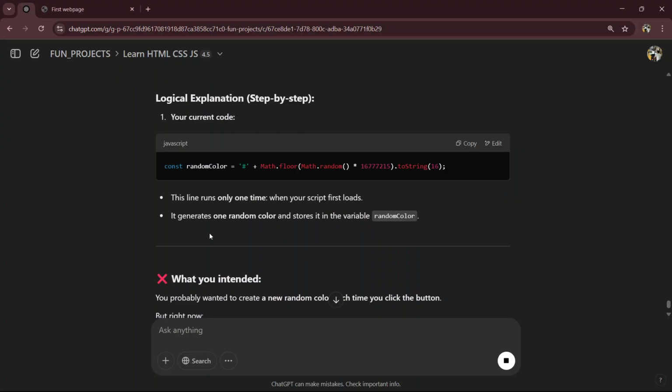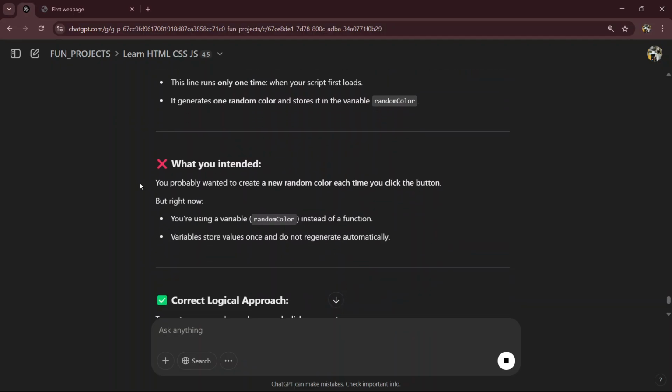This line runs only one time when your script first loads. It generates one random color and stores it in a variable called randomColor.